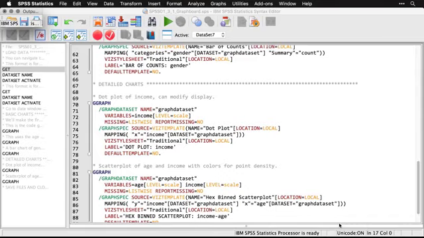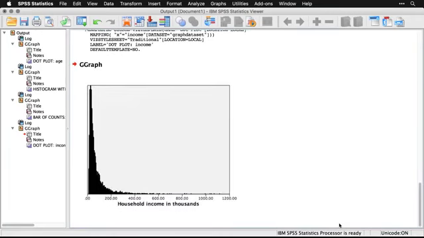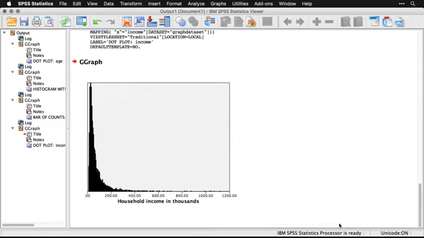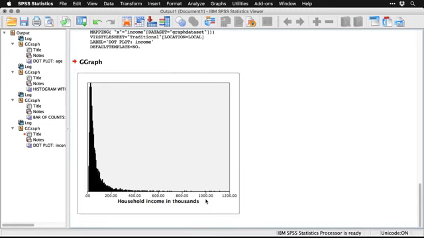And then expand the output window. And here's my chart. It's a really basic chart, and you see that most of the people are at the low end, especially because this is hundreds of thousands of dollars. So that's going to be $1 million right there. But I want to show you an interesting thing about this.